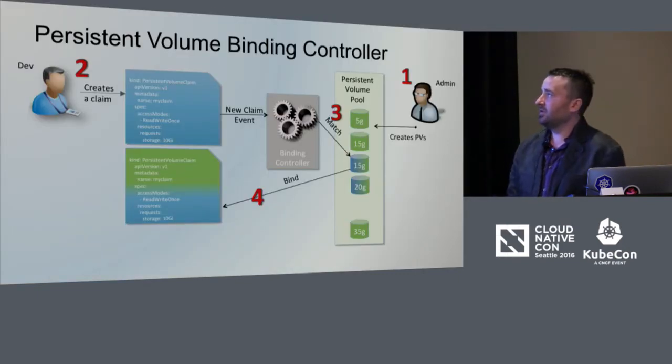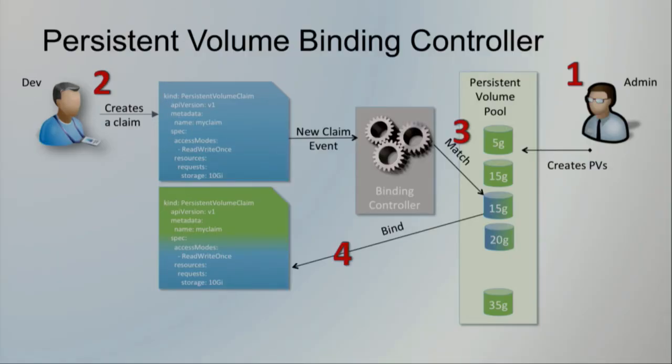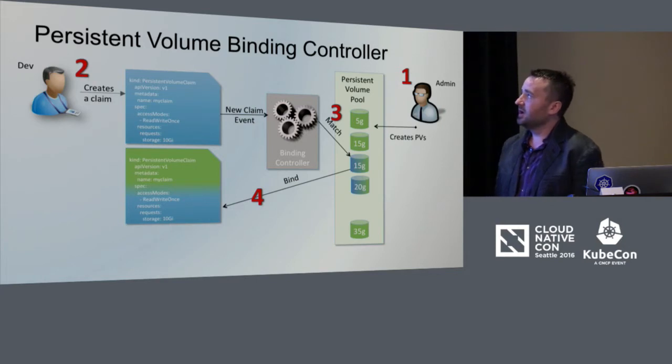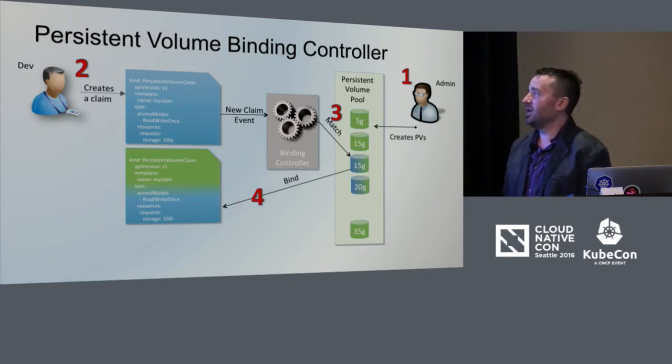So here's the basic flow for binding a persistent volume. We have a binding controller. This is part of the Kube framework. When you start your Kube controller, the binding controller starts, and it sits there listening for persistent volumes. The first step, the administrator will create persistent volume objects, and the persistent volume object is the actual specification and details of the backing storage. So if it's NFS, it'll be an IP and an export. If it's Gluster, it'll be an IP and a volume name. Just depending on the details of the storage you use, the persistent volume spec is very specific to that backing storage type. So step one, the admin creates the persistent volume with the volume details.